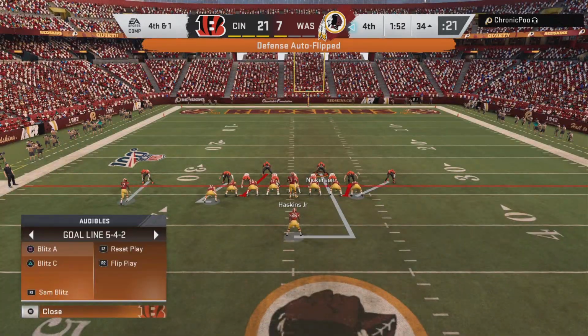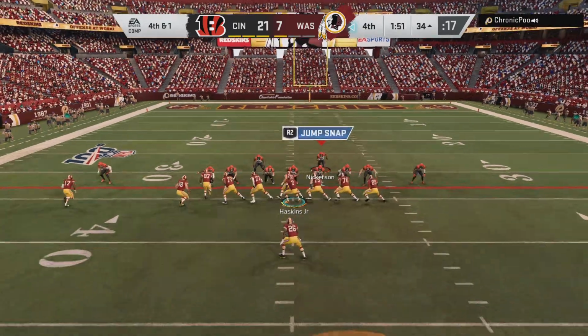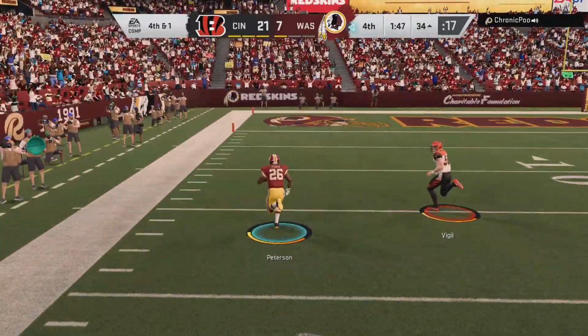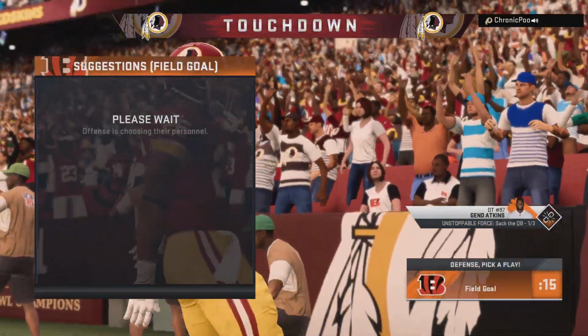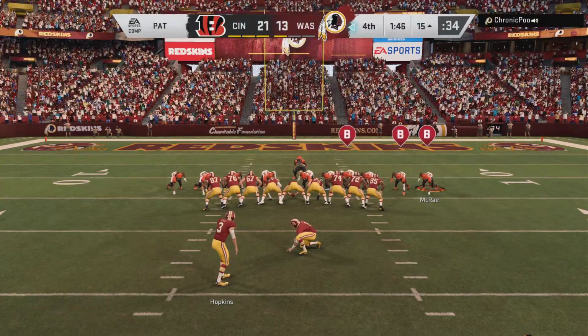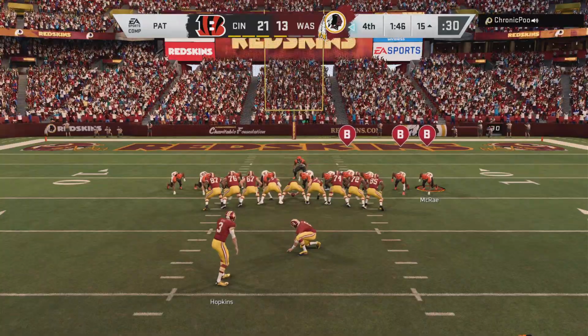And they're indeed going to go for it here on 4th down. So, trailing here in the last quarter, let's see how this plays out. They'll run for it. Peterson. He's got a 1st down and much more inside the 20. And he takes it in. Touchdown, Washington. Adrian Peterson, 34 yards, as his guys are back within a single score.